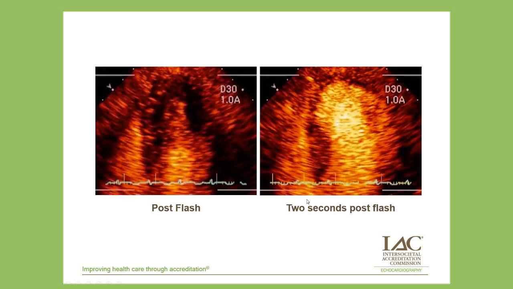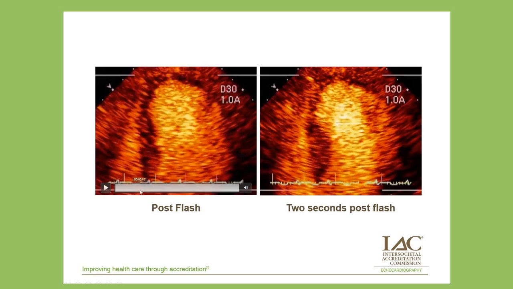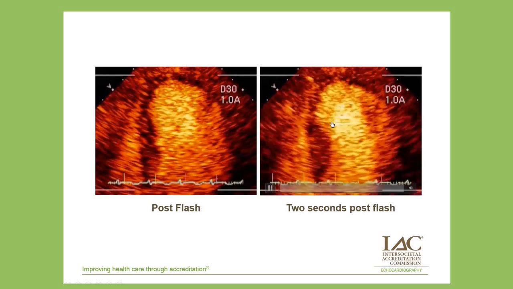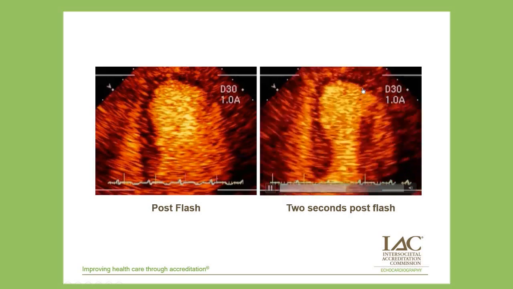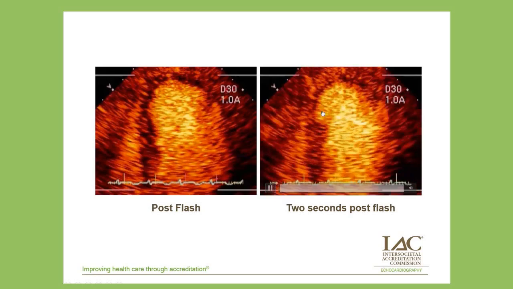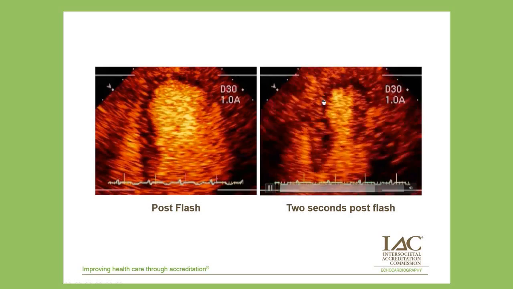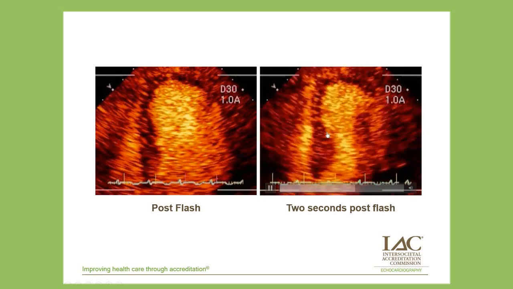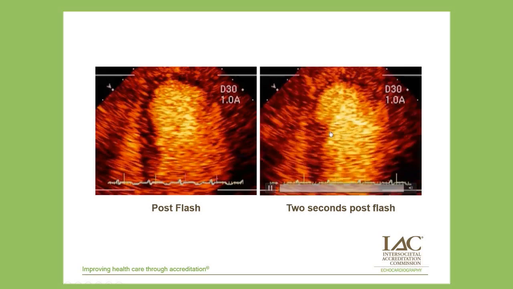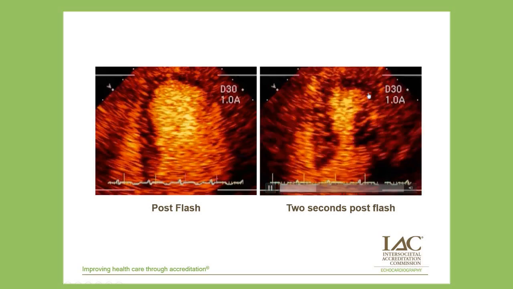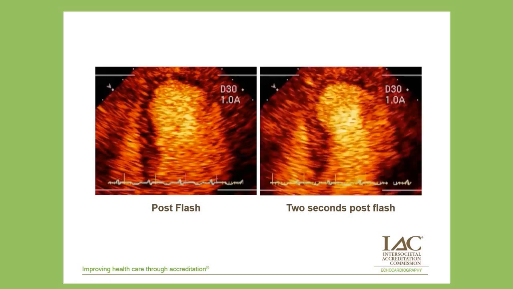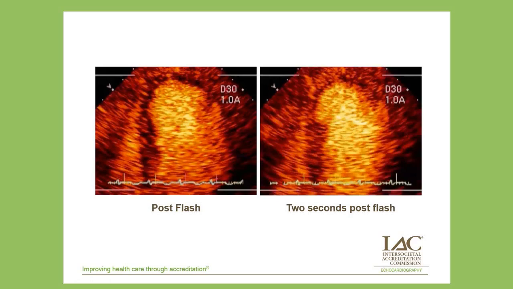But during the replenishment phase, this is literally 2 seconds later, just while that contrast now appears in the myocardium, you can see there now is a subendocardial perfusion abnormality, and now you can see that it's not thickening as well. This patient had a 70% mid-left anterior descending lesion, which was really only detectable during the replenishment phase of contrast, where we were seeing a subendocardial wall thickening abnormality that was not evident when using contrast just for the left ventricular opacification indication, and transmural wall thickening appeared normal.